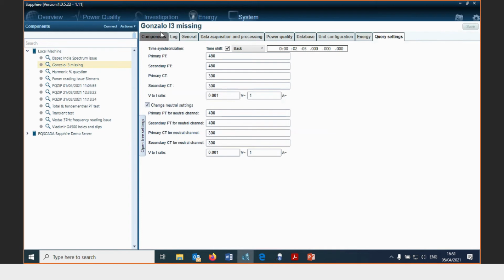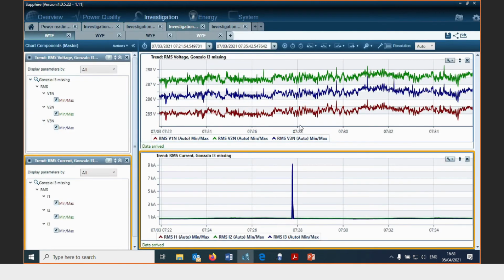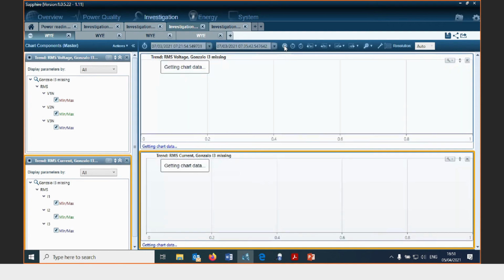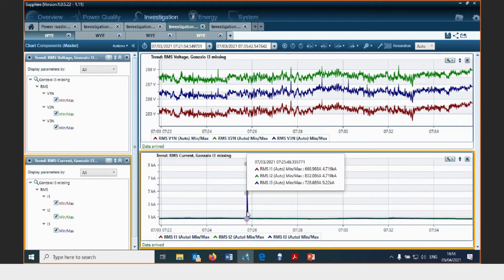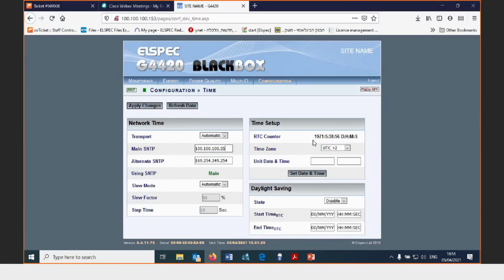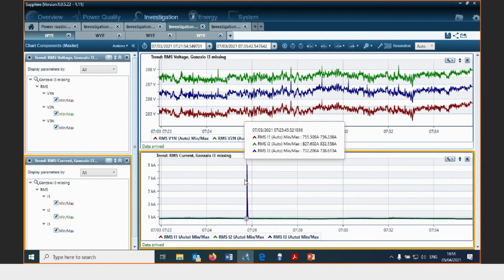So this is in case you made a recording with 2 or 3 instruments and the event should be at the same time, and you see that one of those is showing it in a different time. I will refresh, and you see now it's approximately a few minutes before. Okay, Tomer, if I need to go back? To go back, yes.